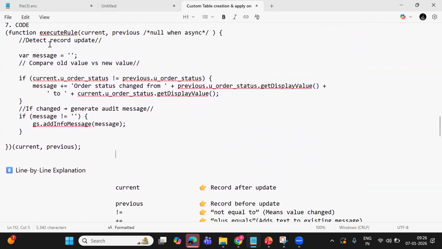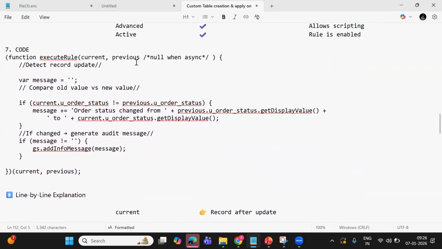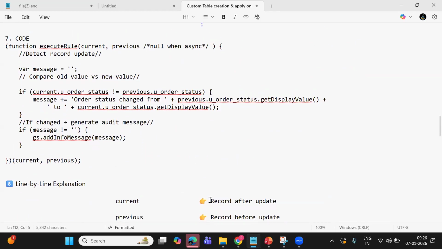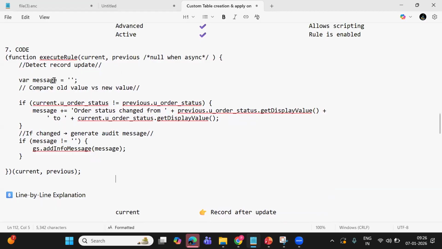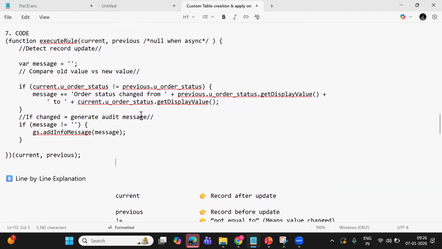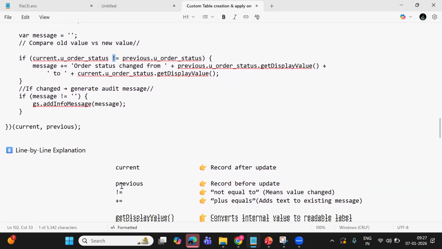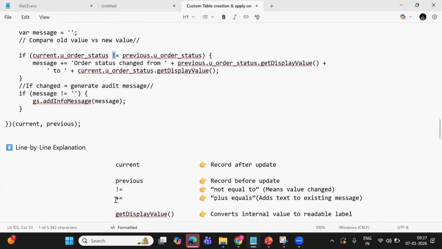Here is the execute rule function with current and previous. Current is the record after update. Previous is the record before update. Not equal to means the value changed, because here we compare the current value to the previous value. Then plus equals adds text to the existing message.